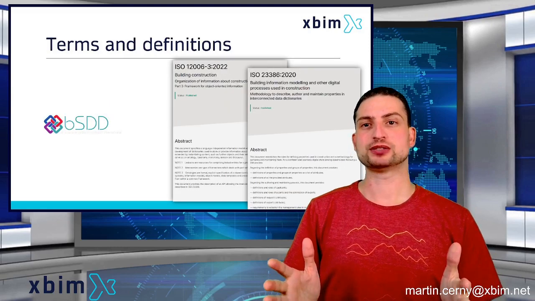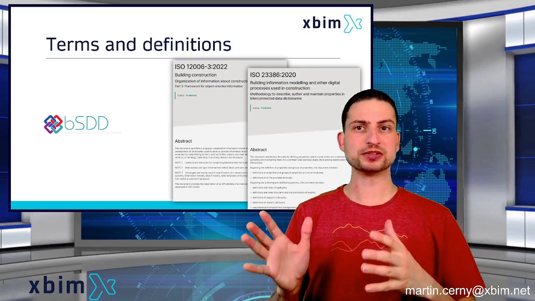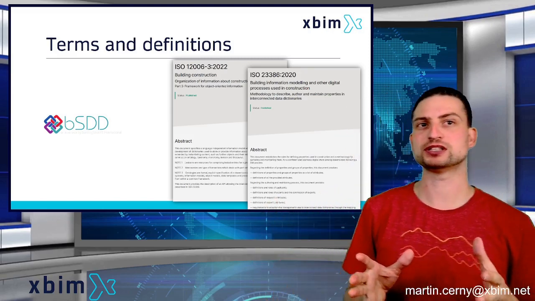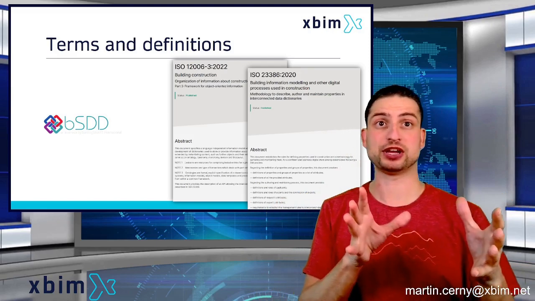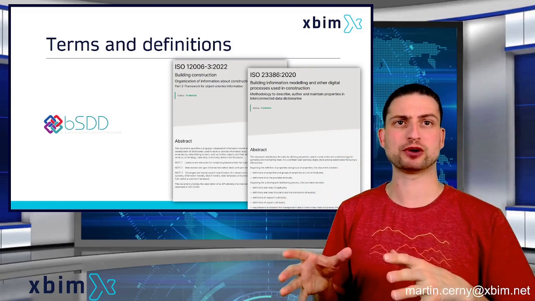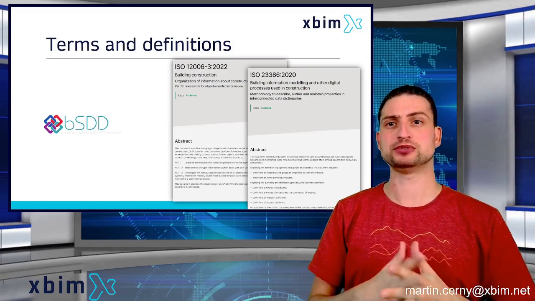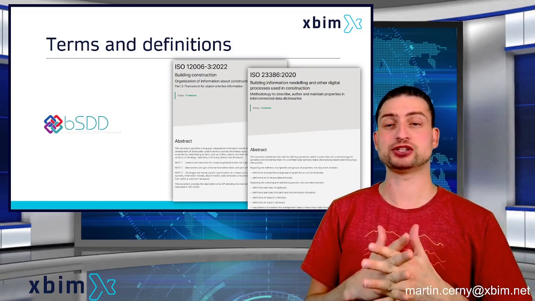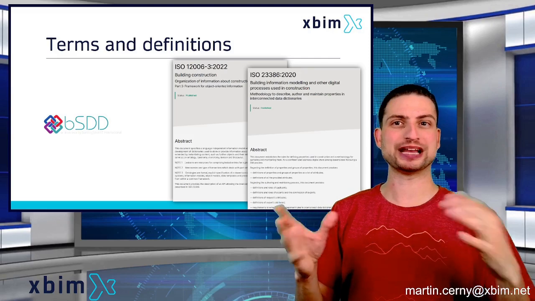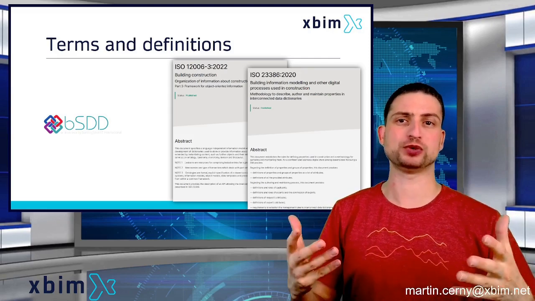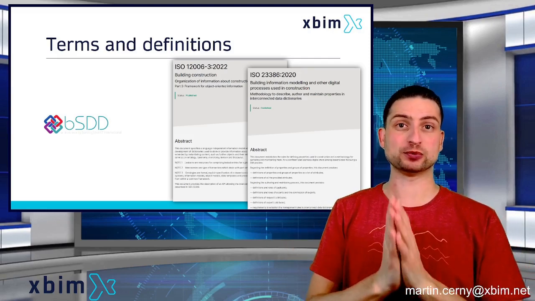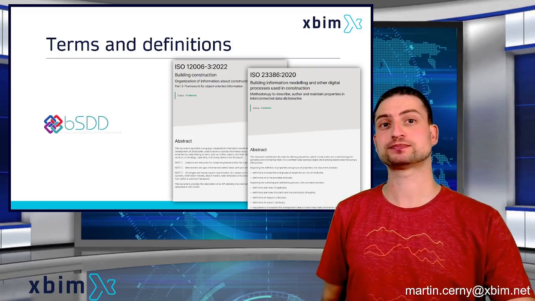Data dictionaries will help you to define terms and definitions. This is for both the classification and for the actual requirements for anything in the project. So this should help your team to actually define terms and definitions. That is not just between languages, that is also between different expert domains within the same language.